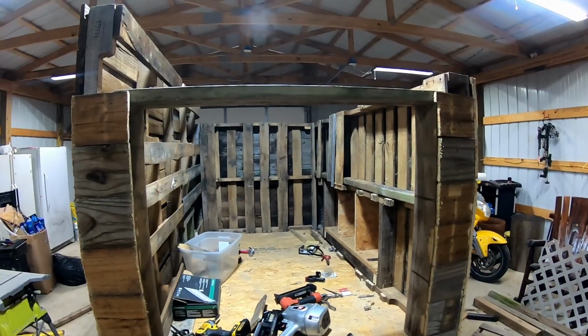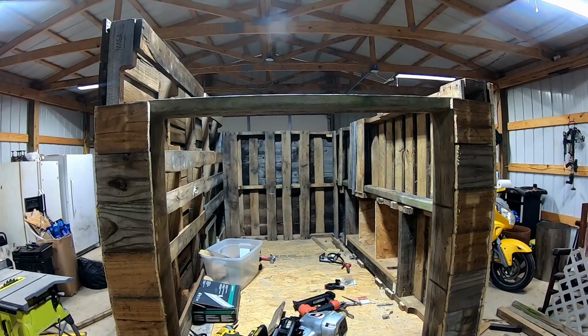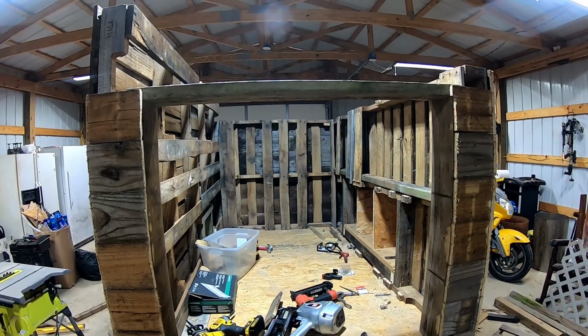Gotta get some roosts inside the coop also for the chickens to sleep on. So slowly but surely, I'm getting there.